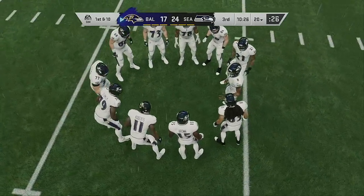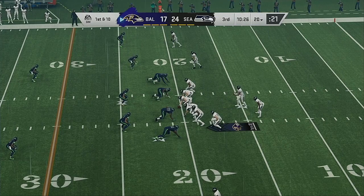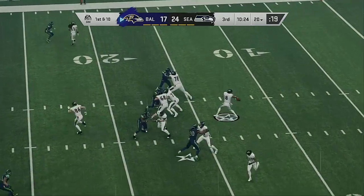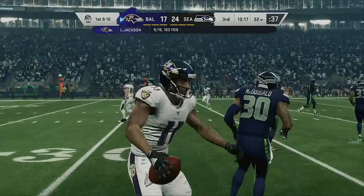As they head to the field now, with the game this close, you've got to feel there's a sense of urgency for them going on offense right now. But they have to do it without letting panic creep in and affect their play. Now it's Jackson. Roberts has it. 12 yards to pick up there. Good for a Raven first.